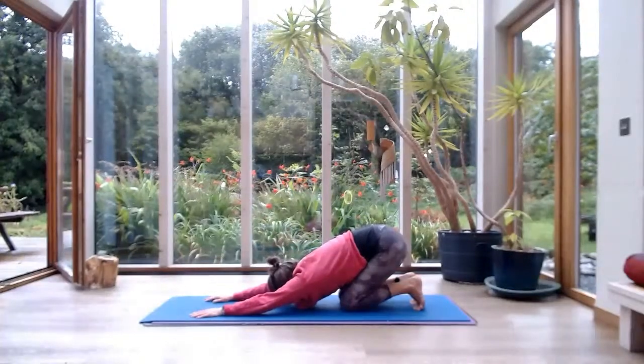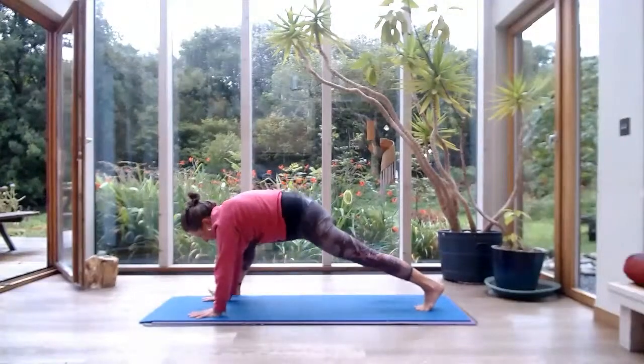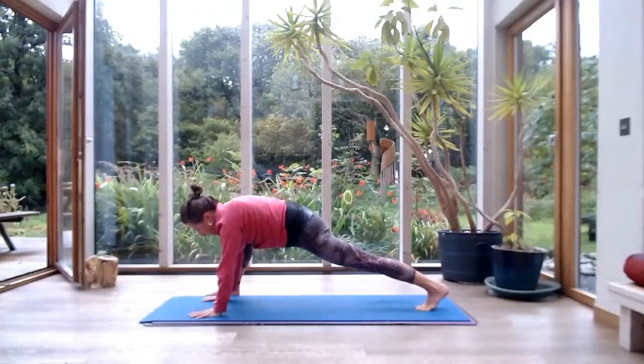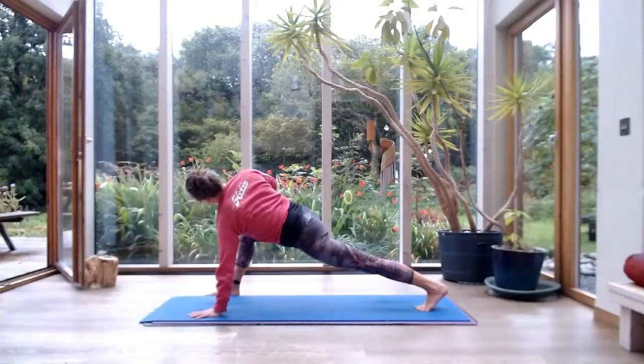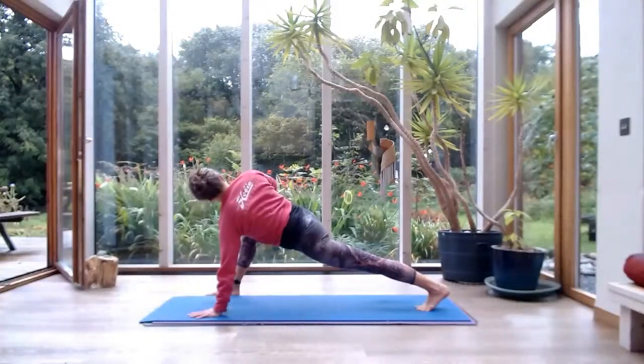One more time each side. Come up into your cat. Lift your knees off the floor. Right foot outside of your right hand. Bring your right hand to your right knee. Twist towards the right. Really deepen into the lunge. Straighten through that back leg a little bit more and widen through your shoulders.